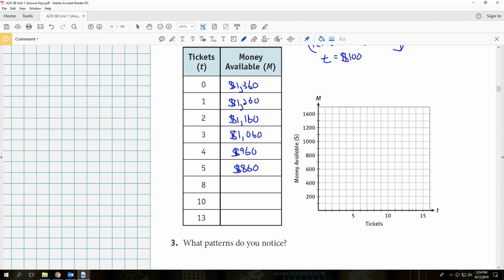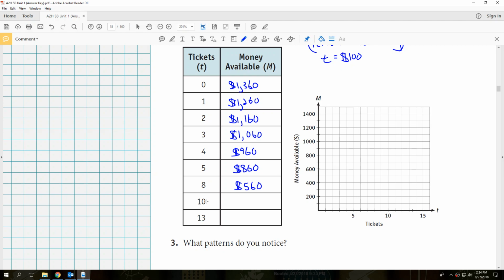So this essentially is 1360 minus, and again, 0 was just 100 times 0. The 1 was minus $100, minus $200 for 2, minus $300 for 3, minus $400, minus $500. So we can assume that this is going to be minus $800. Did I screw this up? We got 1360, 1260. Yep, looks good. Okay. So in this case, it's minus $800. So we have 1360 minus $800 will be $560.